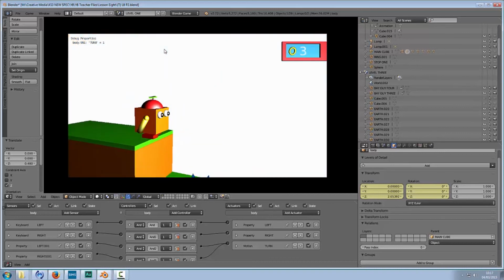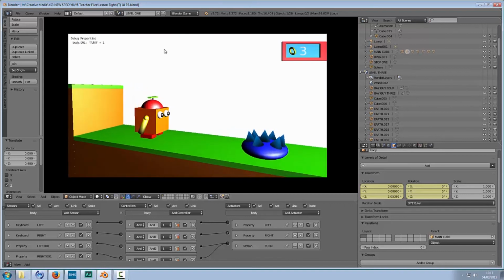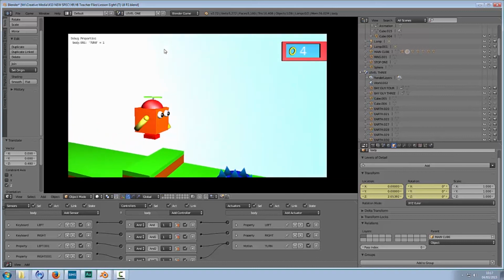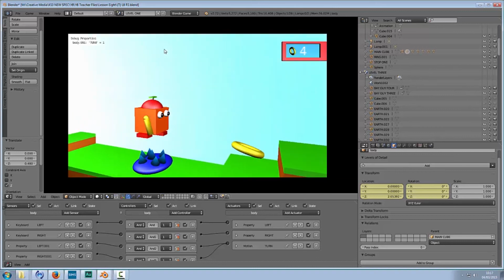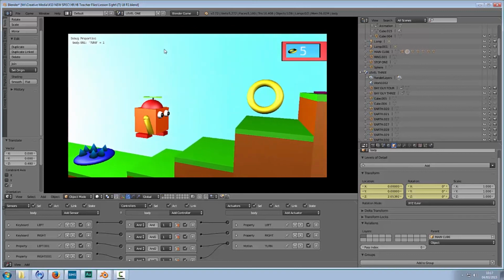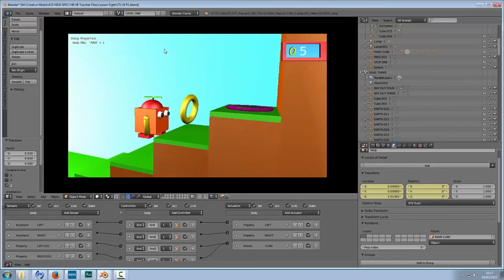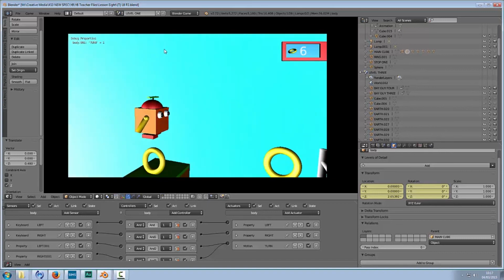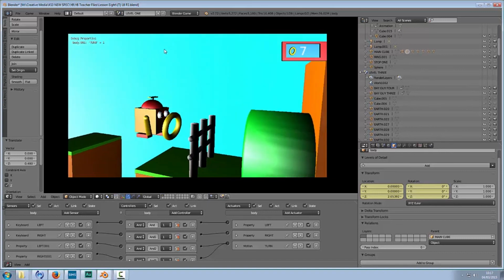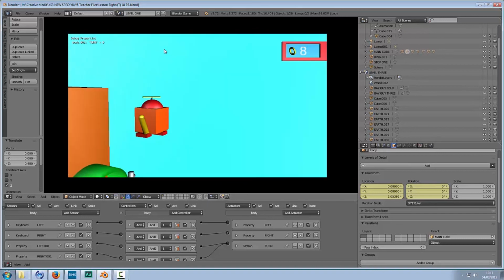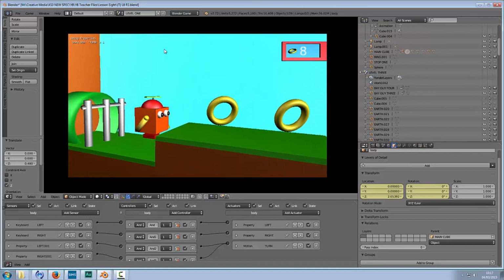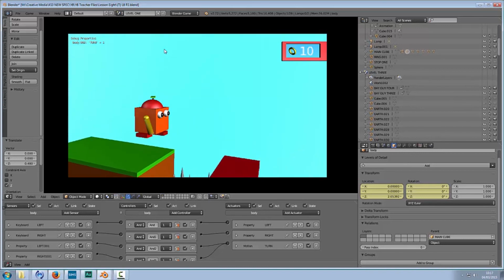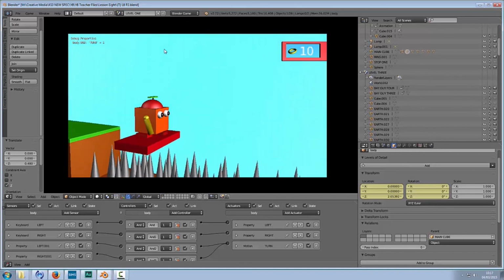So we've animated some bad guys that if I collide with them, it's going to restart the level. And I've made it so you've got to collect a certain amount of coins before it triggers the gate to open at the top. And I've created sort of like a trampoline here that shoots me up in the air. And that opens the gate because I collected all the coins. Now you can see here I've put the gate at the start of the game, which means I've got to actually progress throughout the game and try and get to the end of the level to collect all the coins.